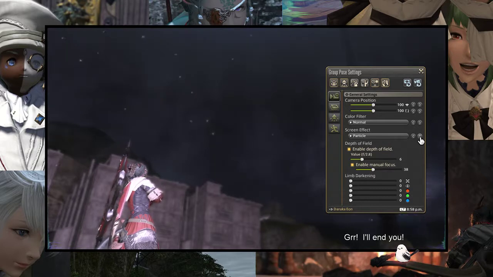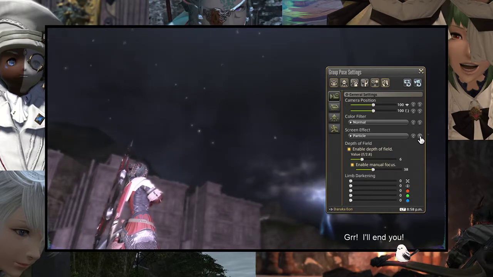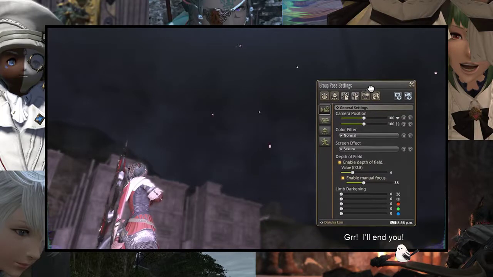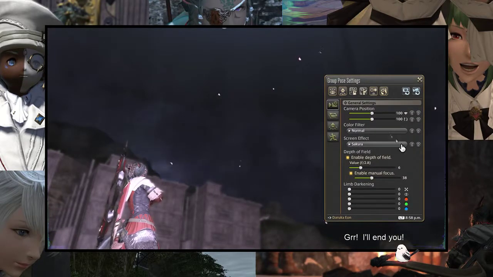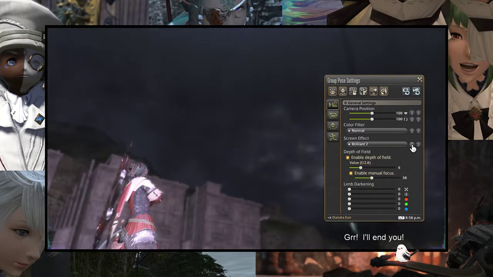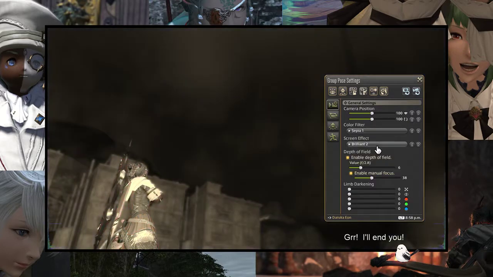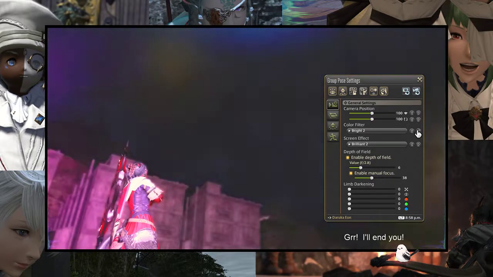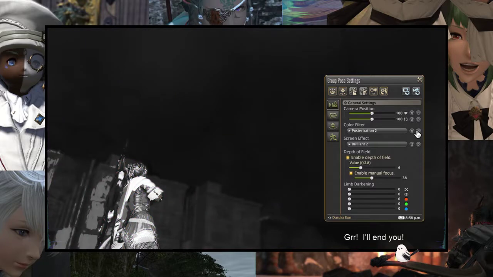Oh yeah, if you want particle effects, like, the sky is so shiny, do that. And then, if there were any sakura anywhere nearby, you can do that. But it's corny, because there's nothing here. Let's go with Brilliant 2. And then, obviously, if I want to mess with any of the colors for whatever effect I'm going for, I can do that as well, but I don't think I need to.